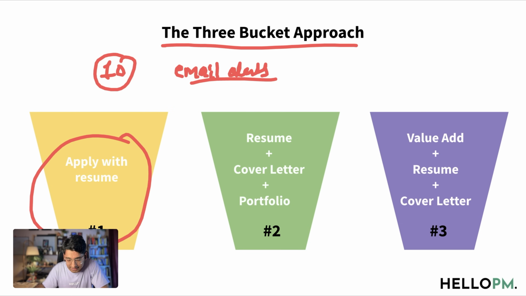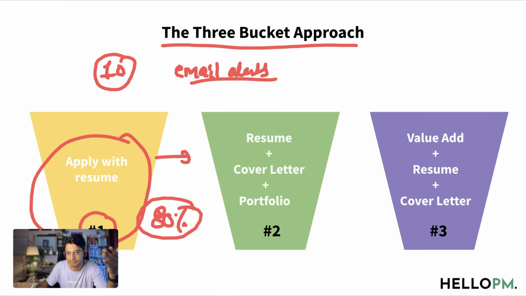So leverage that. Once you have a very large set of jobs that you can apply to, number one is take your resume and apply with it. Make sure that your resume is very relevant to the job description. You can use some ChatGPT or AI prompts to make it more relevant. Just make sure that before you send the resume, you give a manual check as well. This is to be done with about 80% of the companies, because you cannot customize your application for each and every company. Here you can take the help of AI.